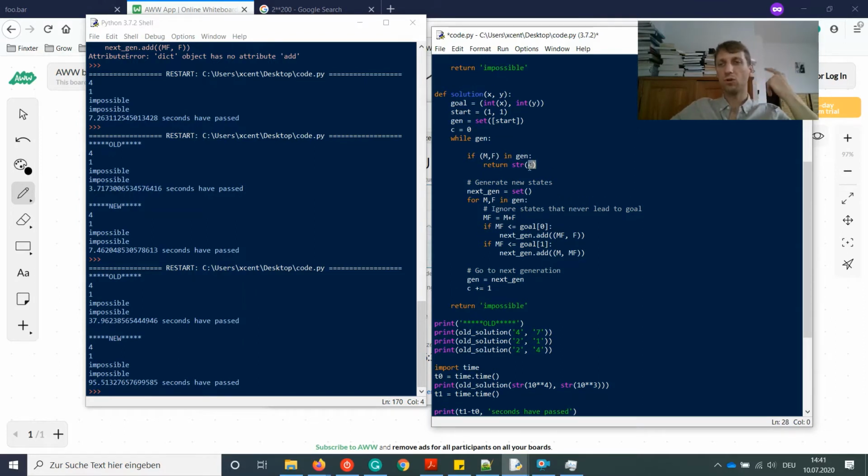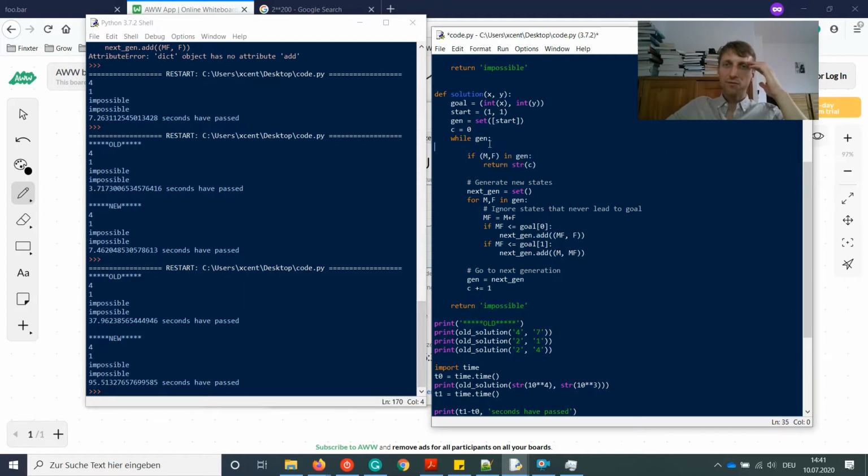It's much more efficient than lists. If you want to check membership in lists, it has linear runtime, so in the worst case you need to check all elements in the list. If the list has 1 million elements, then membership just kills you. But membership for sets is pretty fast. Even if it has 1 billion elements, it will take just a split second to check if this tuple is in the set. And a tuple is an immutable data type, so it's hashable, so you can place it in a set.